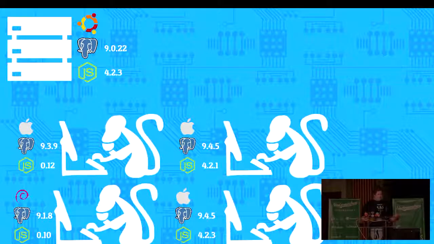On an average team, what we end up looking like is we have 4 different versions of Node across 4 different developers. Somebody's still using the version of Postgres that they used at the job before this with all the tables still left over. Some people are running Debian, the little neckbeard in the corner there. Everybody else is running OS X. And then we have Ubuntu out in production. And for our team, the phrase "works on my machine" is becoming very commonplace in pull requests. So there has to be a better way.